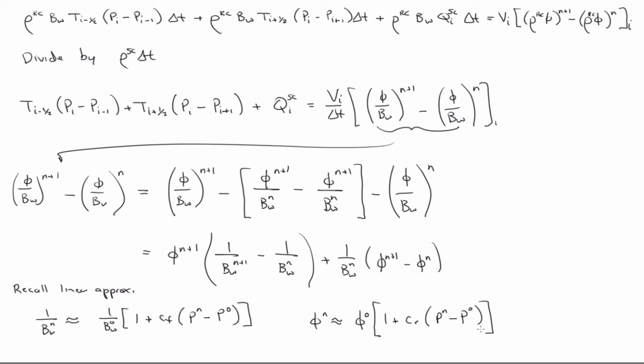So this has to do with the change in density, right? And this is the change in porosity. So you see the fluid property there. Here you see the rock property, 1 over the bulk modulus of the rock. And even though this is termed in terms of porosity, it's also the same thing. It's like the change in density.